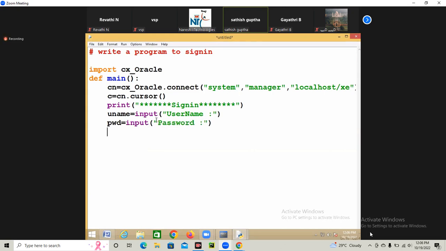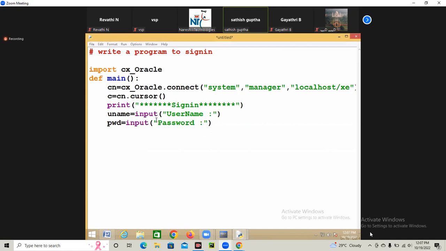After giving this username and password, I should verify them in the database. If this username and password exist in the database, I'll say welcome. Otherwise, I'll say invalid username or password.